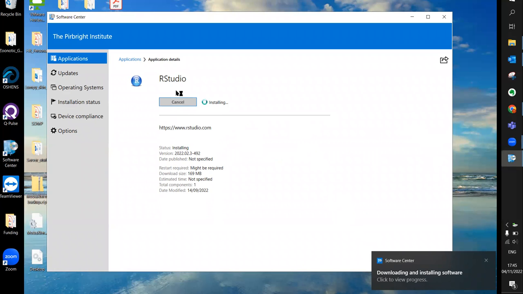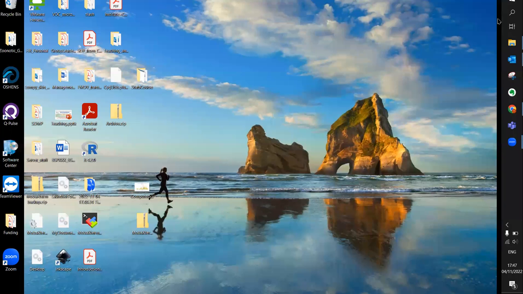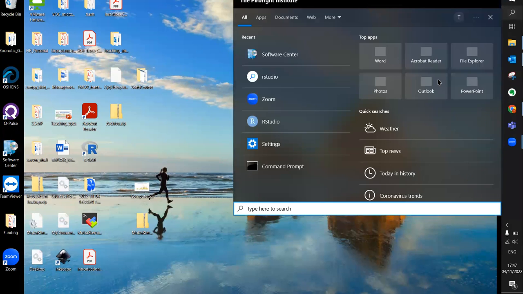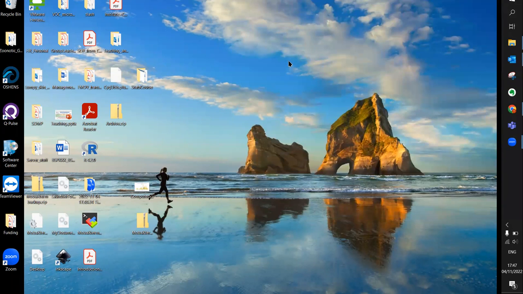Next we're going to launch RStudio. Remember, RStudio is a wrapper for the R interface. Now that it's installed, you can just search for RStudio here, and this application should pop up.